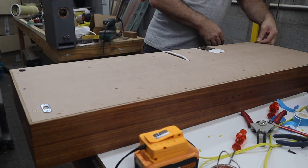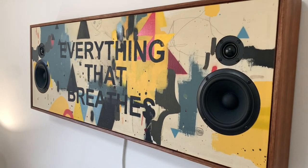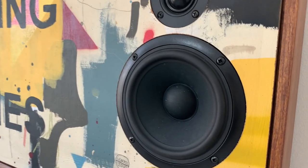I love how the speaker came out and I think it looks great up on the wall in my room. At a later stage, I will panel the wall and hide the power cable behind it.